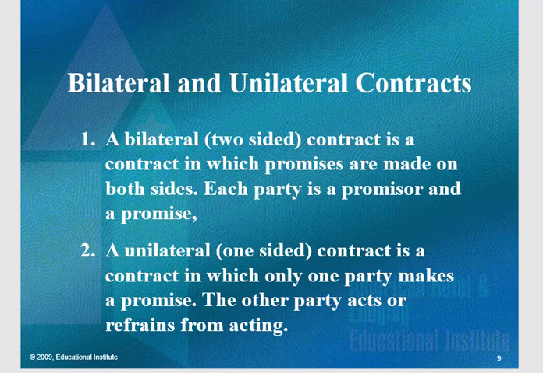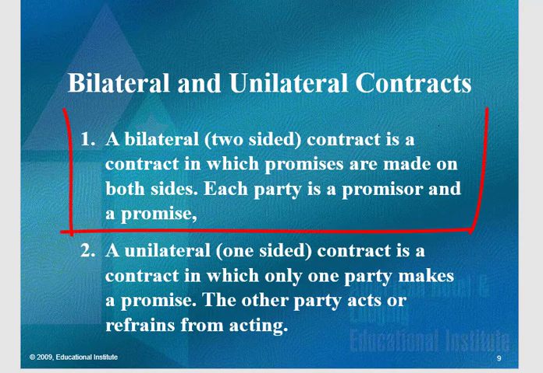You can contrast that two-sided contract with a unilateral, which is a one-sided contract in which only one party is making a promise and the other party is acting or refraining from acting. And the contract does not form until that second party either performs the act or begins to refrain from doing some act. So the distinguishing factor between these two contracts is, when is the contract formed?